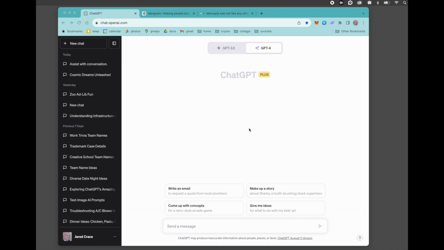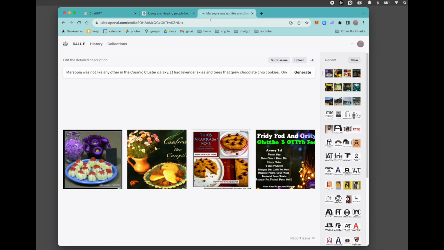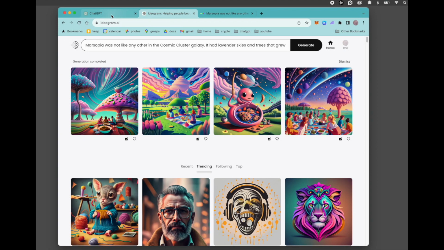So today, I'm going to show you some tips and tricks of how you can create really great AI art and be a really creative person with the help of actually another AI. In order to follow along today, you're going to need three different accounts: chat.openai.com. This is for ChatGPT. We're going to be using GPT-4 today. We're going to have an Ideogram account and then also DALL-E. You could have actually many more AIs that do the drawing, but today I'm just going to use these two.